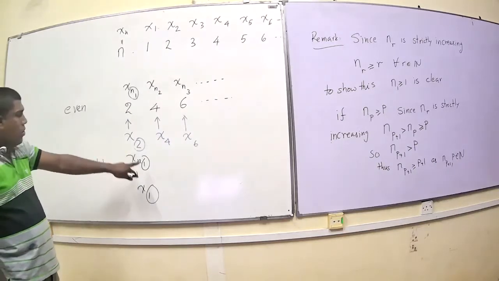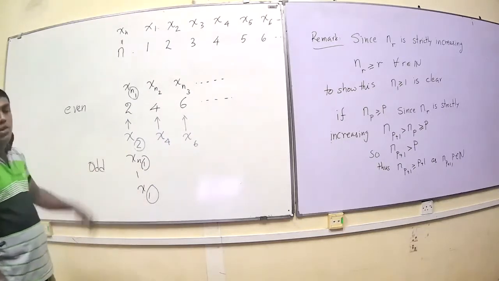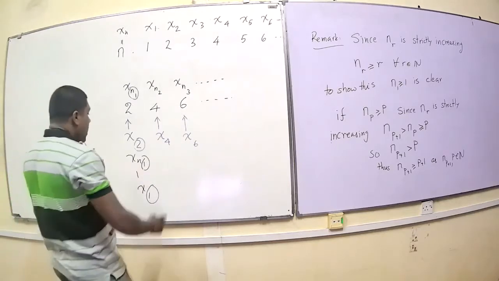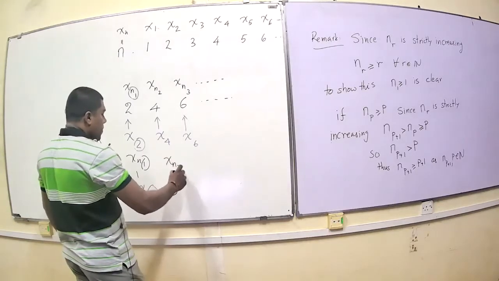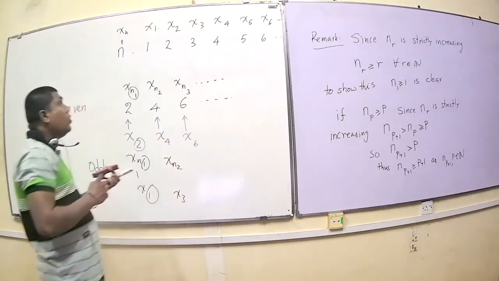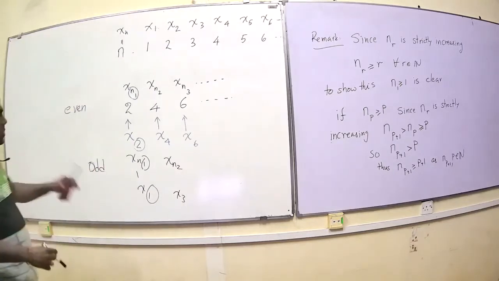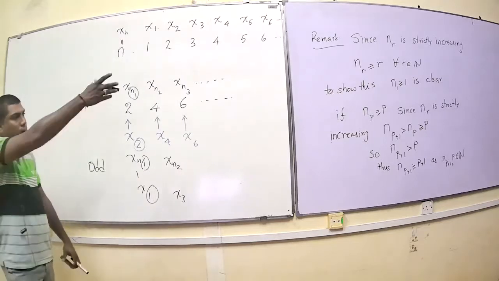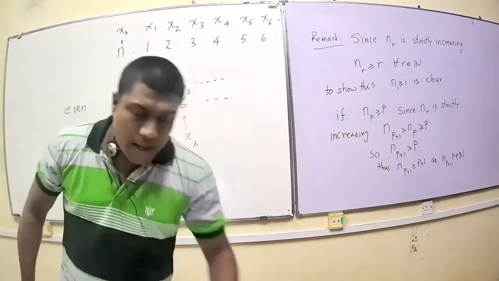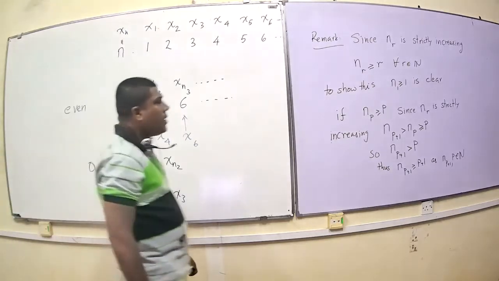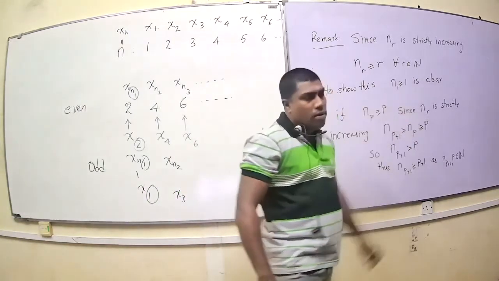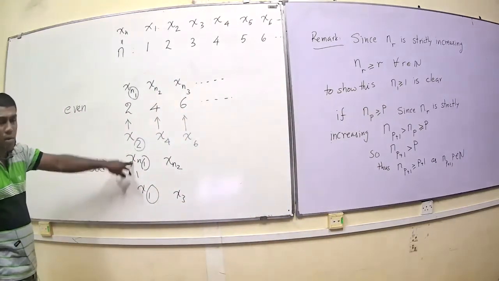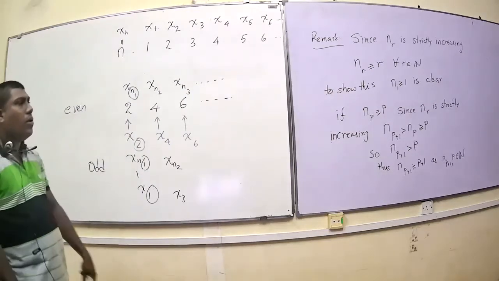Here, if you pick odd numbers, you take the first element as the first element, so 1 is equal to 1. Next, you take the third element as the second element, xn2 is 3, that is x3, so 3 is greater than 2. Right? So that is what we are proving here. That is not a big deal because by induction, you know that the first index is always greater or equal to 1. It can be equal to 1, or it can be greater than 1. It is clear.